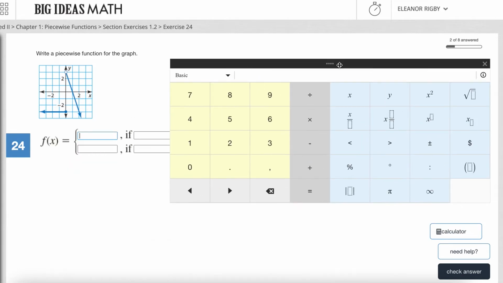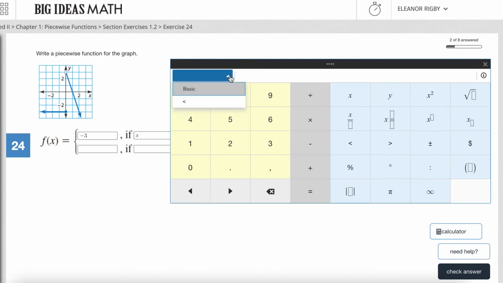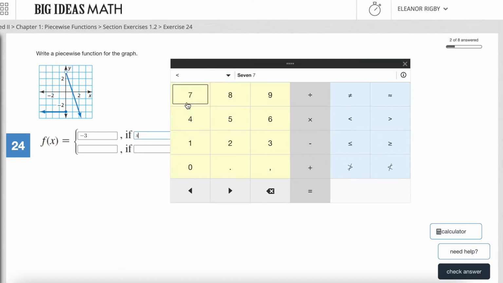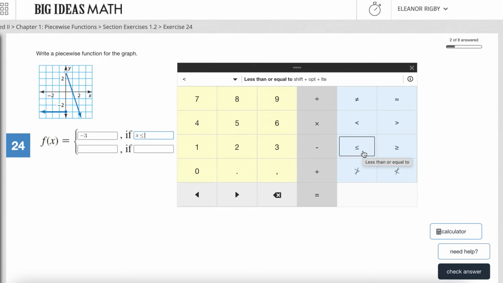So if I need to say this is, say, -3, so this should be x is less than or equal to, but if I look here, I don't have less than or equal to. If you don't see what you need for your answer right here, just look at this drop-down menu here and see if there's another option. If I click this, I now have the option I need, less than or equal to, and I can click it, or I can do on my keyboard that shortcut it says there, Shift Alt LTE, and it'll bring that in. Or honestly, for these ones, if you do just less than and then type equal after it, it will add the equal to. So mostly it's intuitive with how that works.